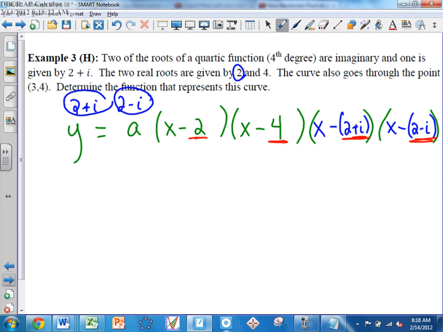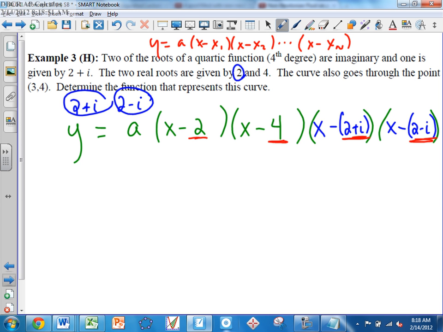Why do we put the minus? It all goes back to standard form. Where every time here, x1, x2, all the way to xn, however many roots there are, it can be 10 or 20, is always minus. It's always subtraction. Okay, again, because of the fact that the root and the factor differ by that negative sign. Remember, if the root is 7, the factor is x minus 7. If the root is negative 3, the factor is x plus 3.